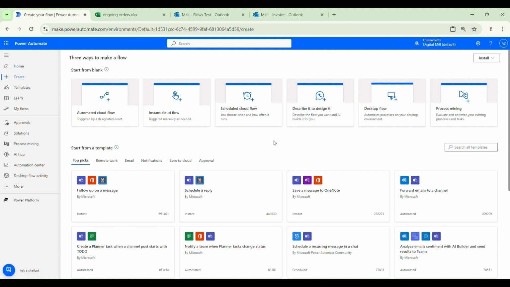And you can do that with a single click without the need of copying data from Excel and then entering that manually into your Outlook emails one by one. So basically, you can save a lot of time and effort by automating this kind of process. And in this video, you'll see how to do that.